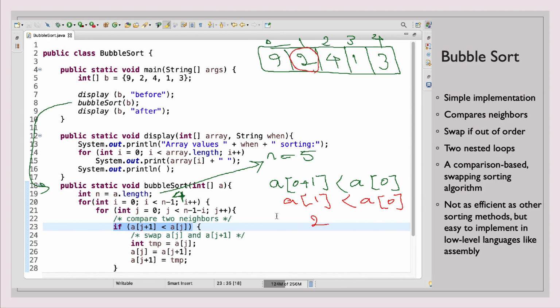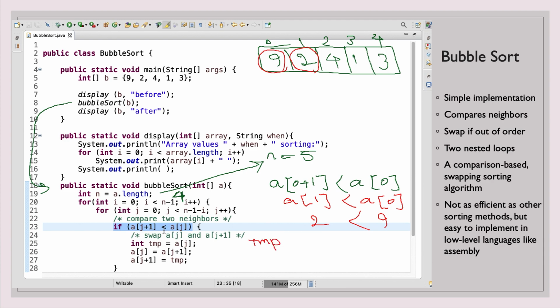So if 2 is less than 9, what it needs to do, if this statement is true, then swap a[j] with a[j+1]. So we have a temp, a container, a variable, because we need to store these values somewhere. So we have a temp.